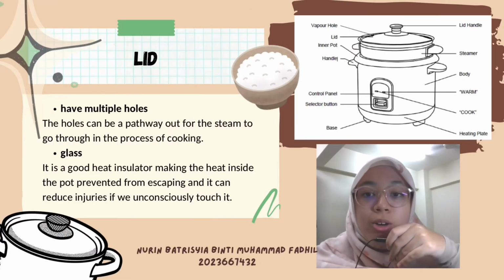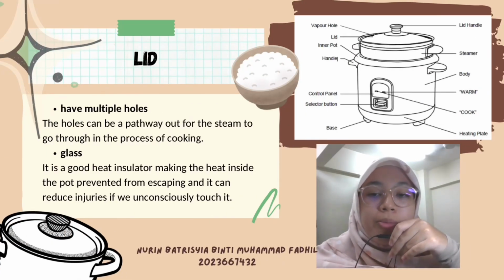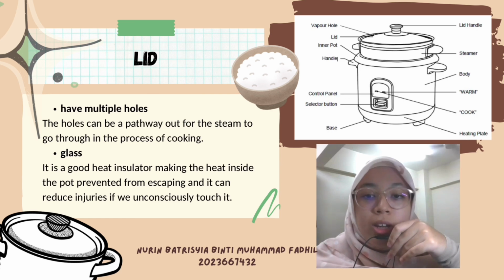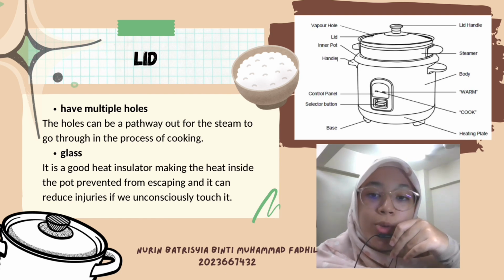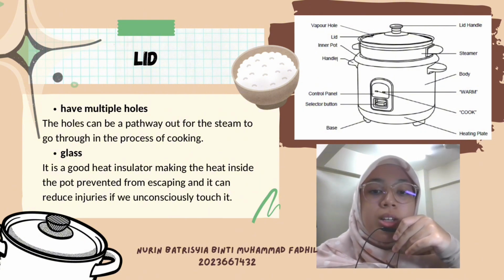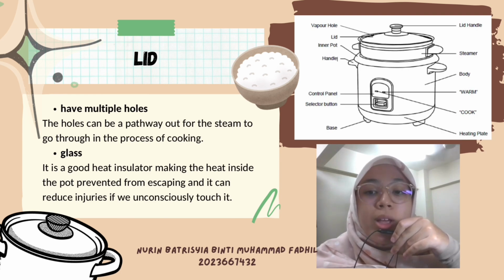The last part of the rice cooker is the lid. First, the lid must have multiple holes. Second, it will be made of glass. Why do you require many holes? So it can be a pathway for the steam to go through in the process of cooking. Glass is a good heat insulator, preventing the heat inside the pot from escaping, and it can reduce injuries if we unconsciously touch it.